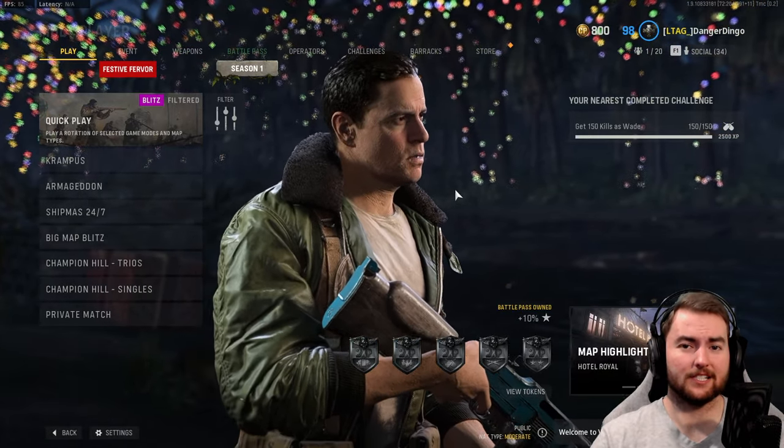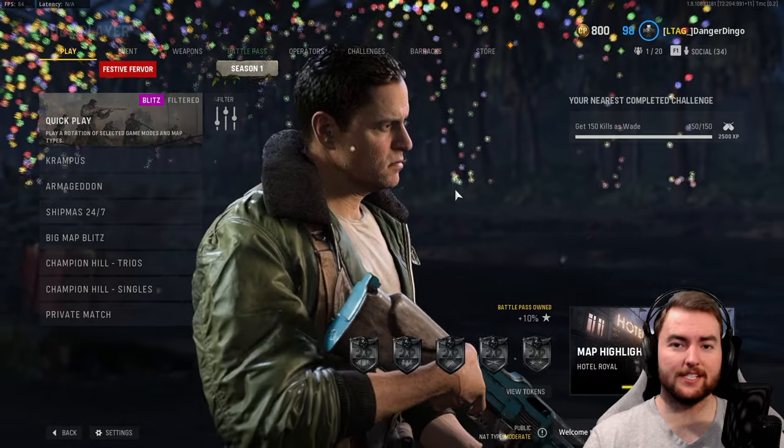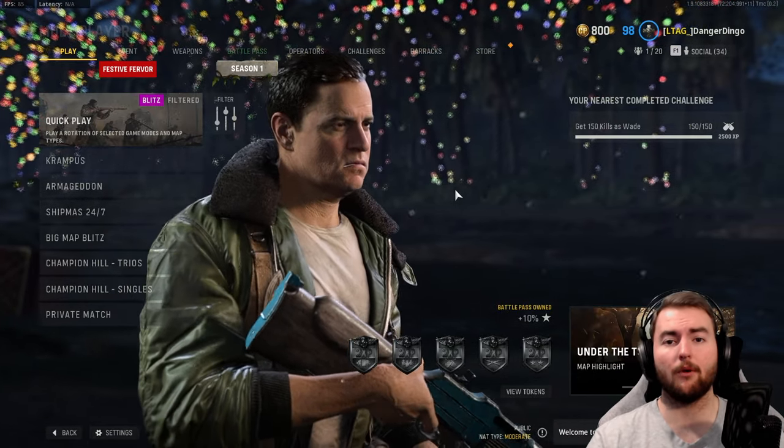We are back with another best class setup in Vanguard, our first one of 2022, and that is taking a look at the BAR, or the Browning Automatic Rifle.